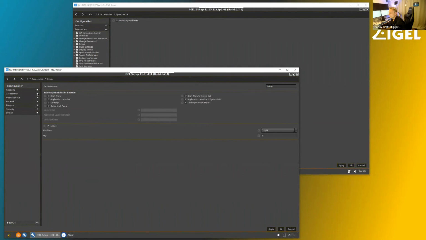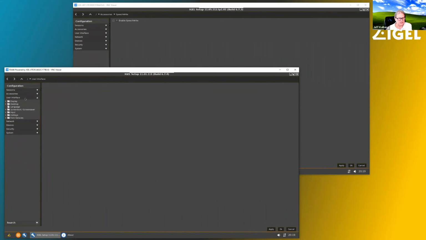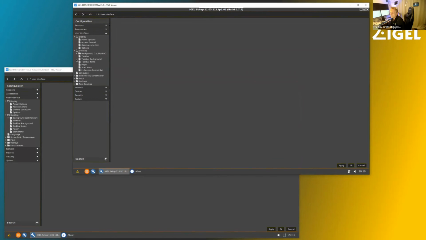Okay. What about the user interface? The user interface is all about screen resolutions and tools to manipulate the screen and wallpapers and language settings and keyboard settings. Are those for the most part identical? I would say it looks spot on. We have display, desktop, language, screen lock, screensaver, input, hotkeys, and font services. We do not have the time to go through all of those, but certainly you have the possibility to do about the same thing. So does that mean if I was an IGEL user and I had a UMS and I had a profile governing the user interface and user configuration, that same profile would apply to all devices regardless of platform? I would say I will not promise.